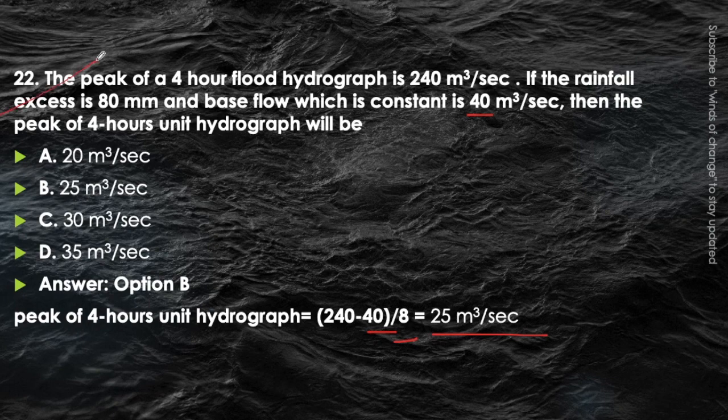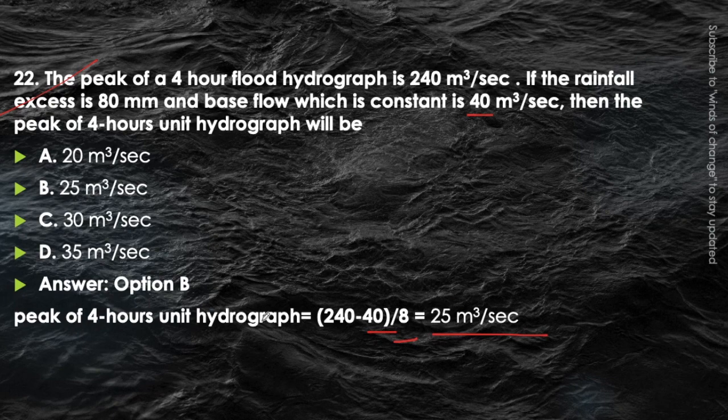So what is the procedure being followed here? You should memorize it. For unit hydrograph, you have to divide it from the given rainfall axis for this condition. Since these two are same, that is 4 are flood hydrograph and 4 are unit hydrograph we have to obtain, so we can use directly this formula.